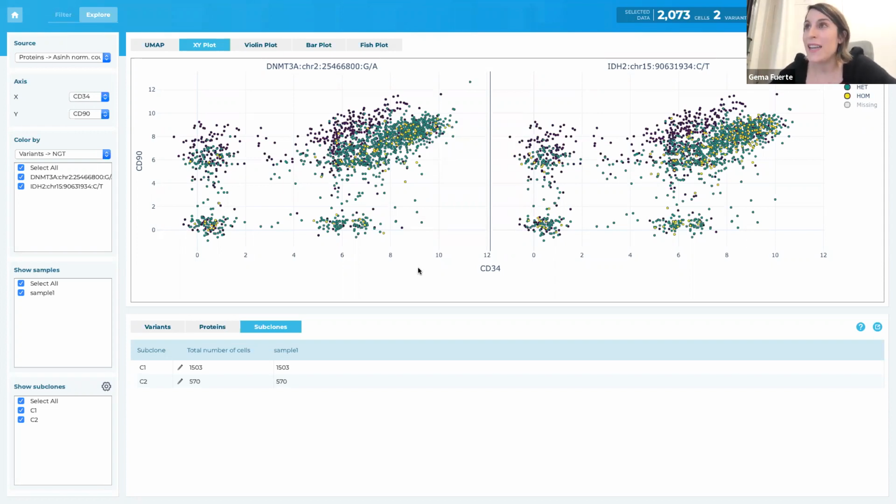So I hope I convinced you that this is an easy way to analyze your multi-omics data. I consider it very easy to use and navigate through the different menus. You have many options for clustering, many options for representing your data, but of course you can do many more things, right? That's what Kelly was showing before. So for more advanced analysis, we have developed the Mosaic, which is Python based. And this is now what Kelly will show you. This is the end of the Tapestry Insights demo for now, and I'll hand it over to her.